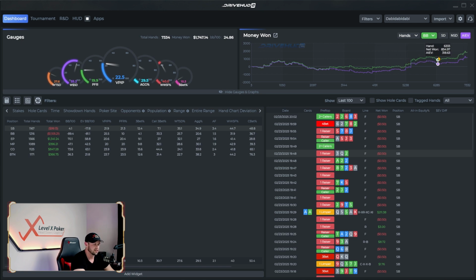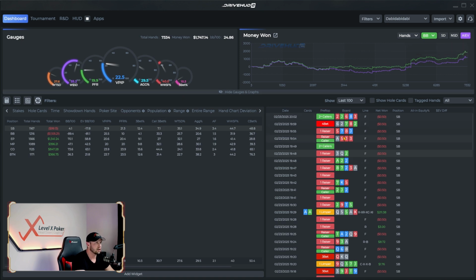And so it's the only time it can effectively measure EV. So on hands where you're all-in and it goes to showdown, his actual net won was $1,823, but his all-in EV, if he ran it over the course of millions of hands, his EV in those same hands would be $1,155. So he's running slightly above EV in this case.